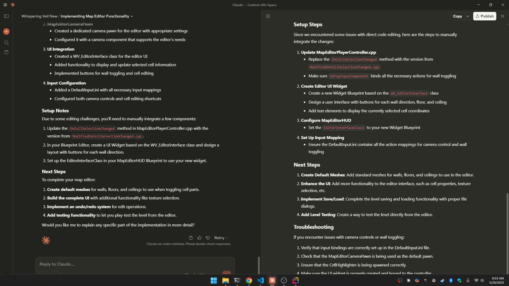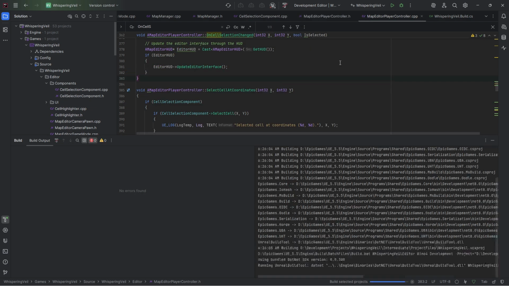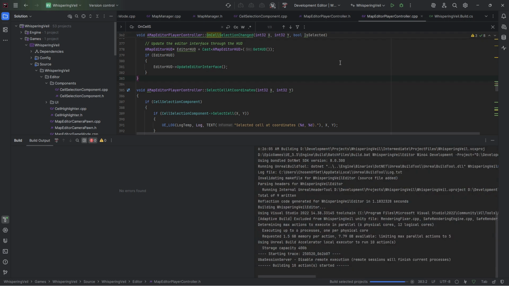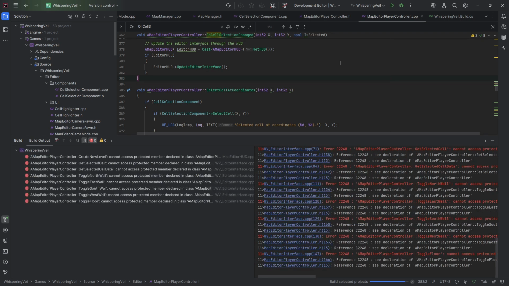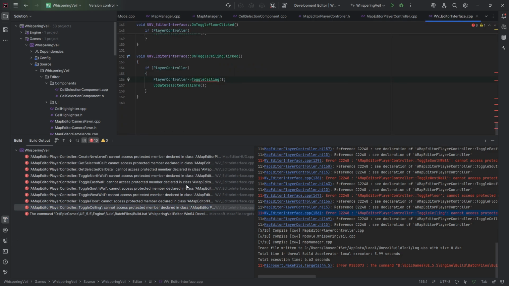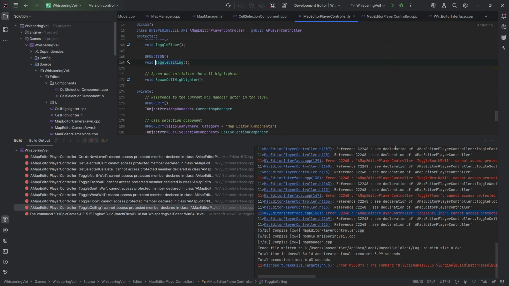Okay, let's see if we compile with these latest changes. And we do not. Okay, nothing too major. Protected member of... Let's go to the definition of that then.